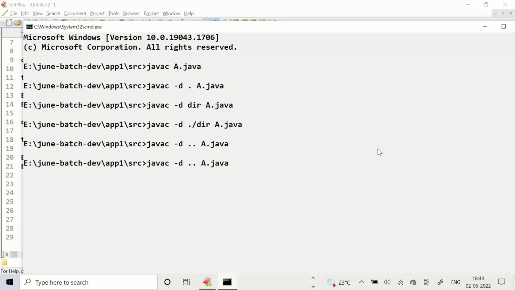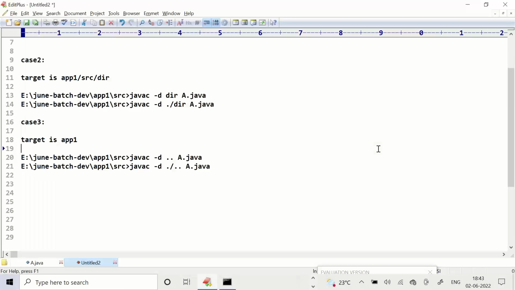You can specify from the current directory. Actually here dot slash is not mandatory, but in the Linux environment dot slash is mandatory. That is why I'm showing both. Done everybody? Dot dot represents the parent, app1. Let's move to case 4.